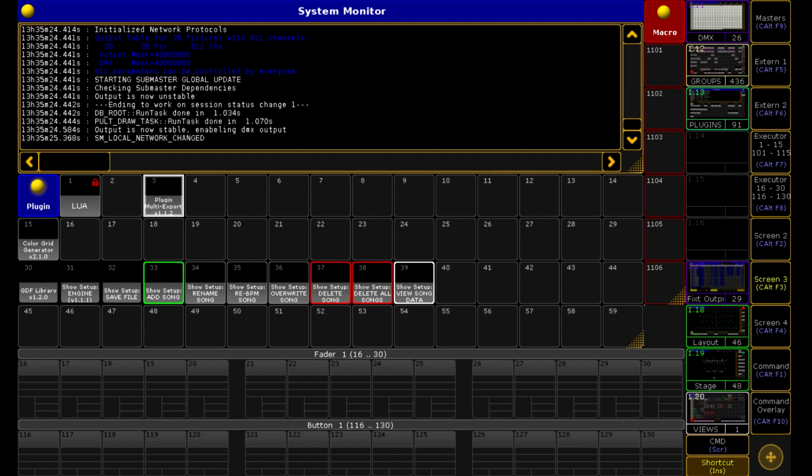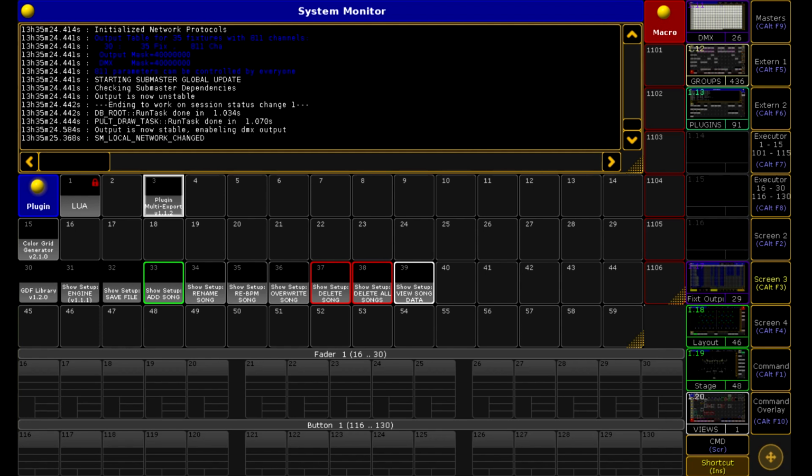The second thing it does is it makes them possible to import in previous software versions. So if you're working on a show file in version 3.5, and you export your plugins and you walk into a house that's using version 3.1.2 or something like that, you can still import your plugins to it. So there's the two things.